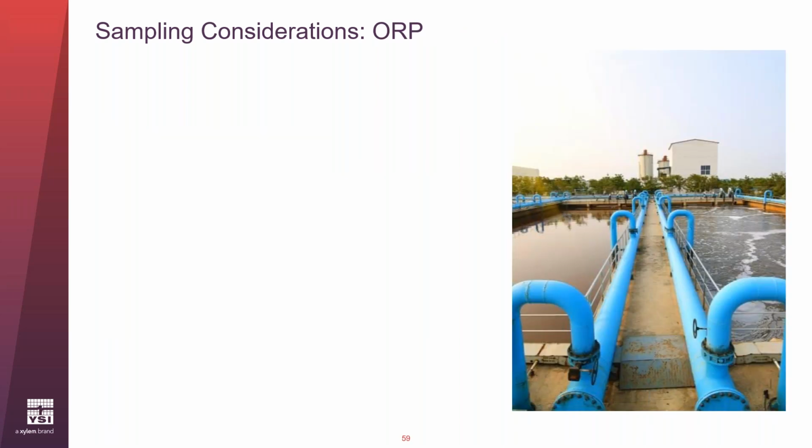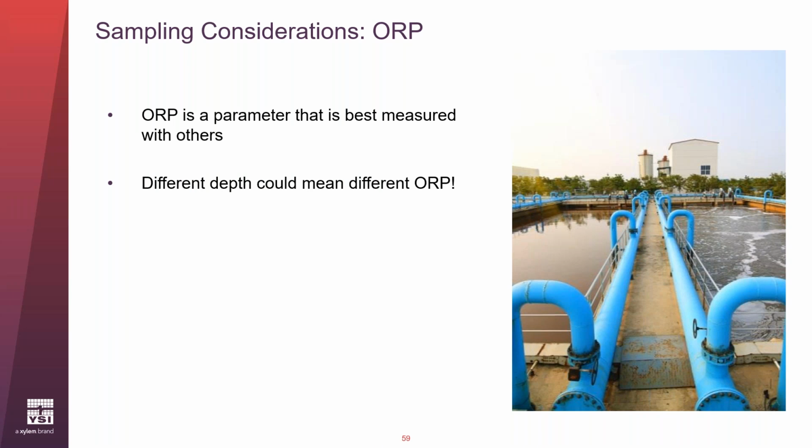For ORP, ORP can give you a general idea as to how much oxidative potential there is in the water. This can be correlated with other factors to see how available oxygen is to break down or consume contaminants in the water. For many bodies of water, as you sample deeper down, the oxidation potential will drop. That is, the further down you go, the more your ORP will drop. So for comparative studies, you want to be sure to sample under the same conditions at the same depth in order to have the best, most comparable data.